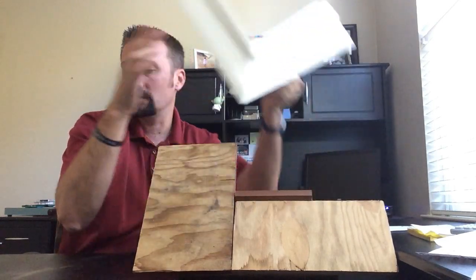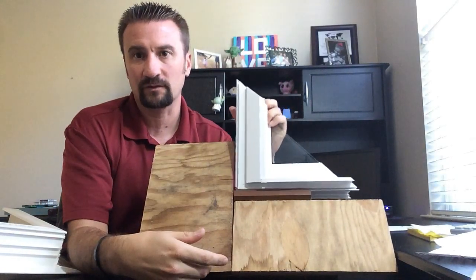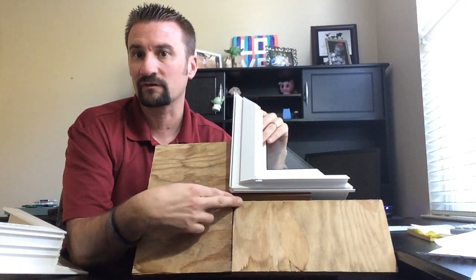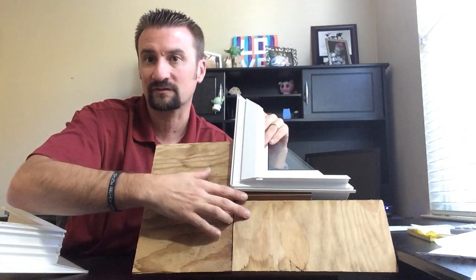There's one other method out there, and this is just no good, period. This is called a block frame. Basically, a contractor will get a window without a fin at all, and they'll put it over the top of your existing window, and then they'll use a vinyl sticky trim or some sort of trim here to seal it.